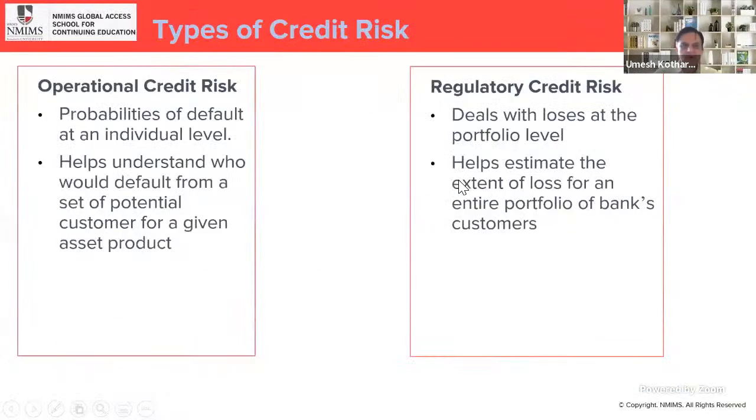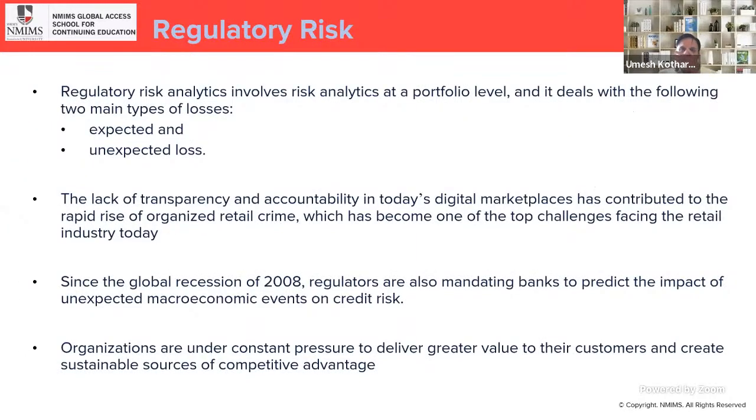So this is where we spoke about operational credit risk and regulatory credit risk. We said that we want to talk about two things here, expected loss and unexpected loss. Expected loss is okay, we estimate it, but unexpected loss is a little cause for worry because you had not expected it and it hits you, and then you need to accommodate and account for it. After the Lehman Brothers case in 2008, regulators are ensuring that banks are able to predict the unexpected losses also, especially those that occur because of the environment around you, and therefore the market factors, the macro factors that can impact the credit risk.